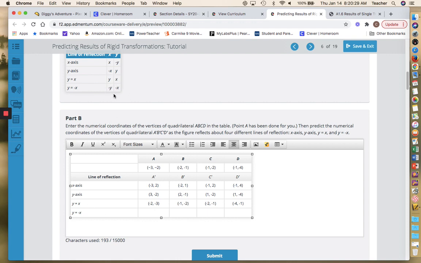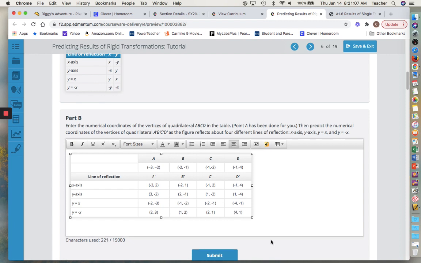All right, Y is -X. Not only do you switch them, but you're going to change the signs of both. So I'm going to switch this -2 with this -3, but the change is going to come in the signs. So now it's going to be a +2, +3. I'm going to take this -2, -1, switch them and also change their signs. So it's going to be a +1, +2. -1, -2 switches. Now it's going to be a +2, +1. I'm going to switch this -1 and -4, but now they're going to change signs. +4, +1. And that is it.